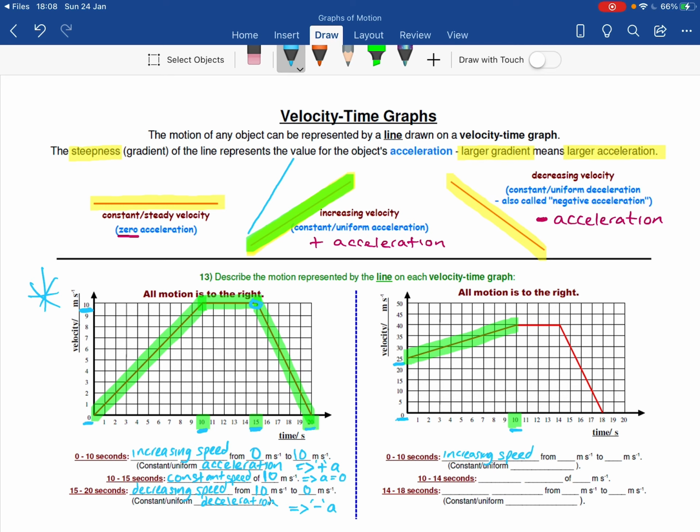And we're starting this time, we're not starting from 0, we're starting from 25. And we finish up here. We're at 40 meters per second. And that's constant acceleration.